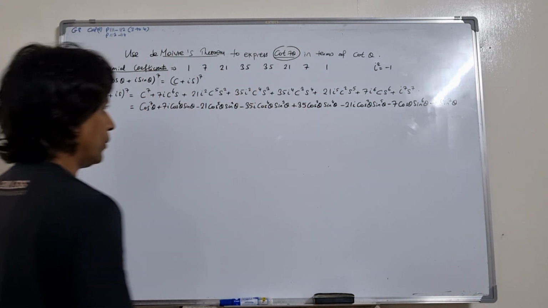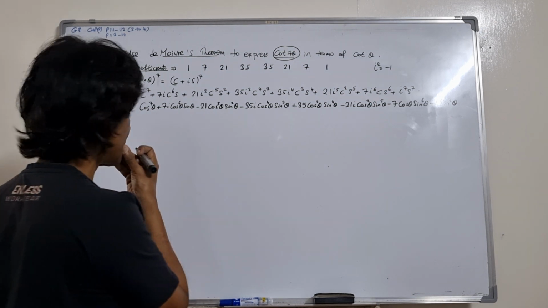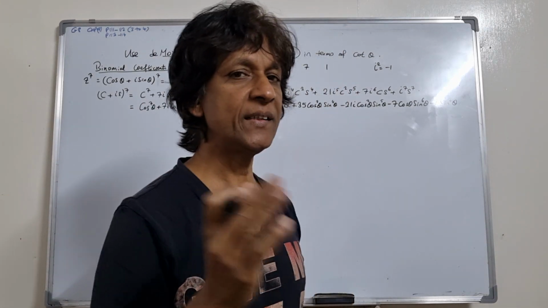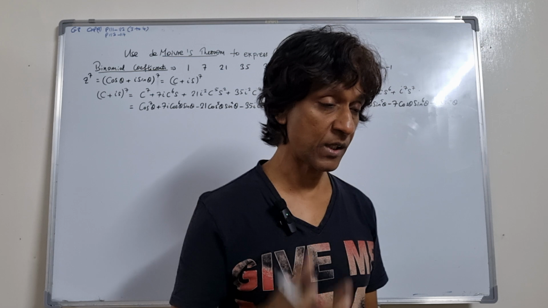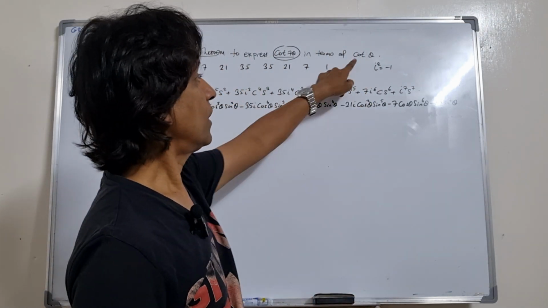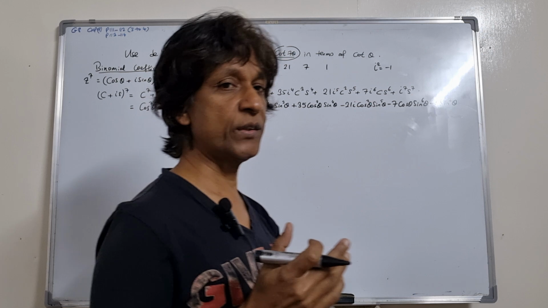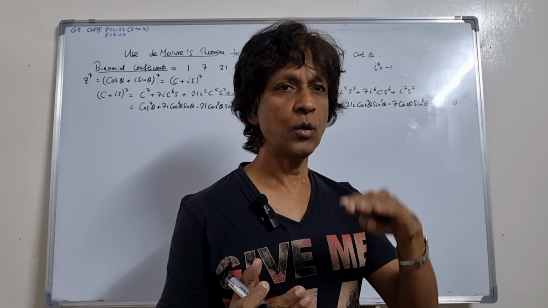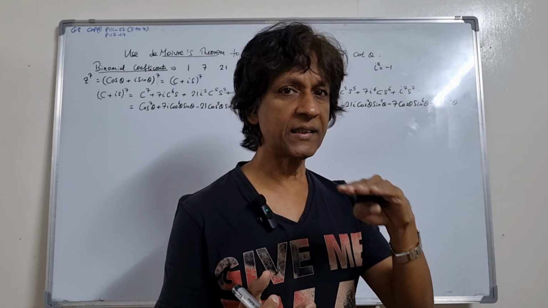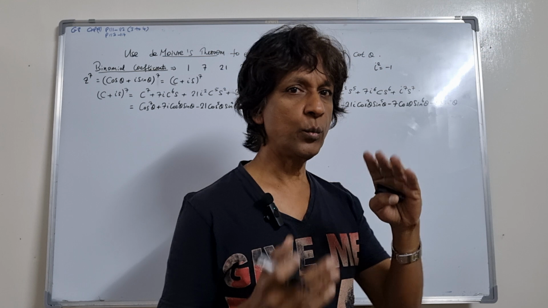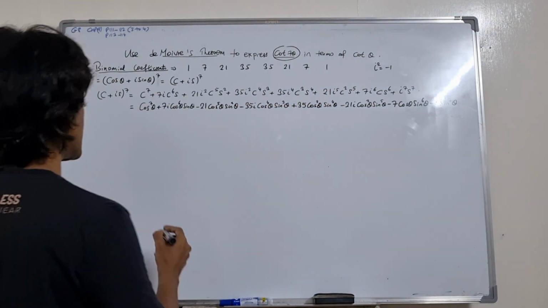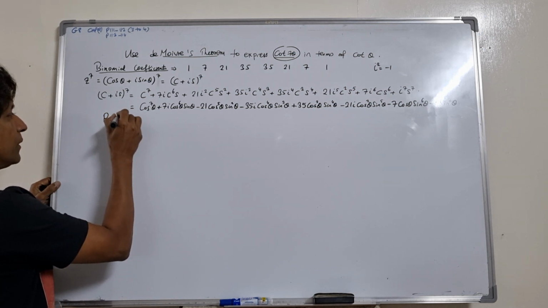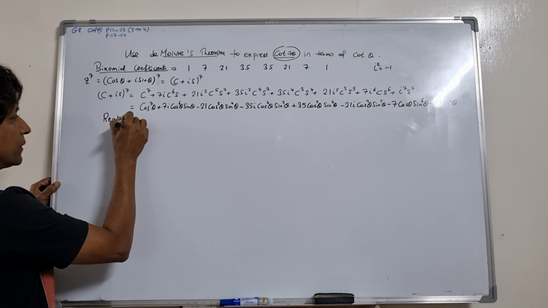Right. Now, where do we go from here? We are going to collect the real part and the imaginary part. The reason we do this is because we have cot 7 theta. And what is cot? Cotangent of theta is basically cos theta divided by sin theta. We know that cos theta will be the real part and sin theta will be the imaginary part. So we're going to do that now. I'm going to take the real part over the imaginary part.